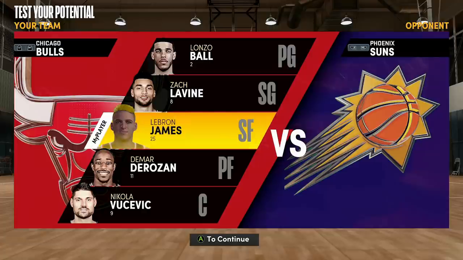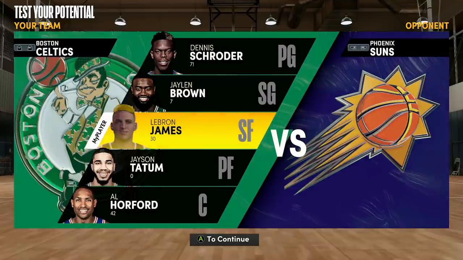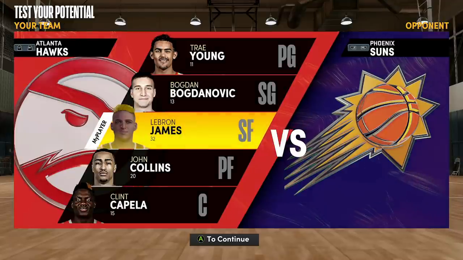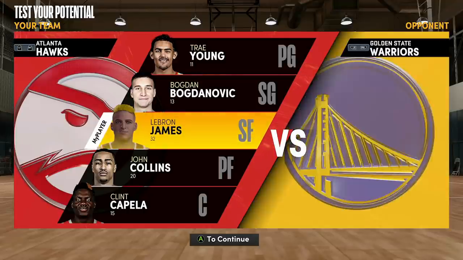Alright, so let's figure out a team to play on. We could go to the Cleveland Cavaliers. Wait, they have Rubio and Jared Allen, Colin Sexton, and Mobley. Could go to the Celtics. LeBron on the Celtics, imagine. Clippers, Grizzlies. The Hawks. Oh man, let's go to the Hawks. Wait, let's make it happen. Let's make it happen, and let's play against the Warriors.